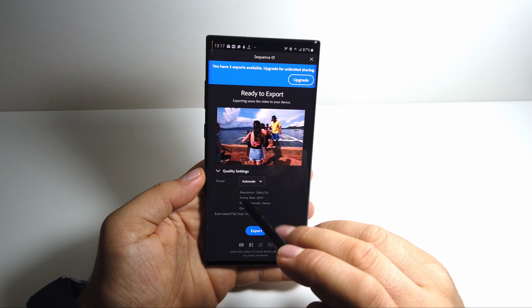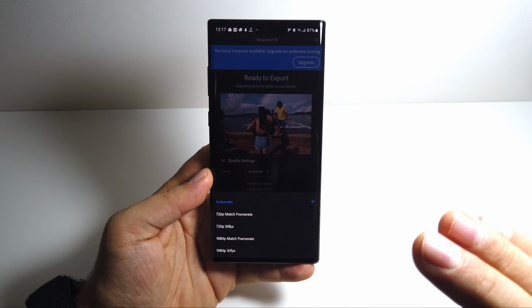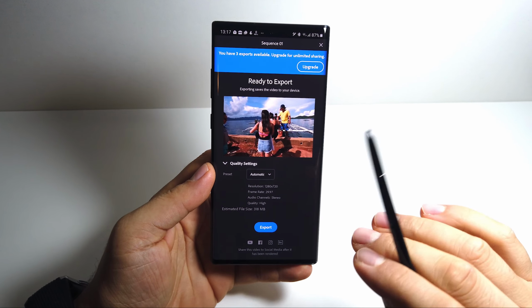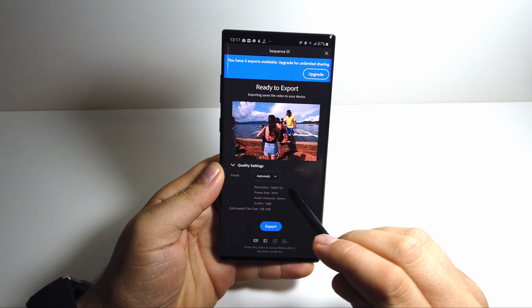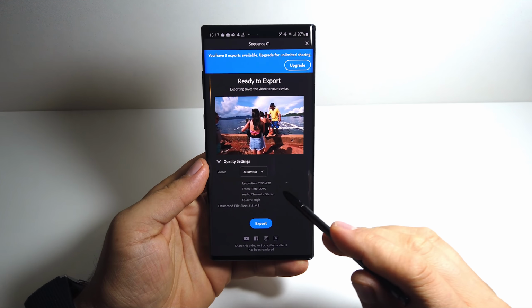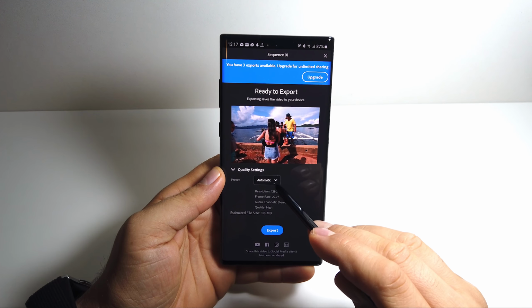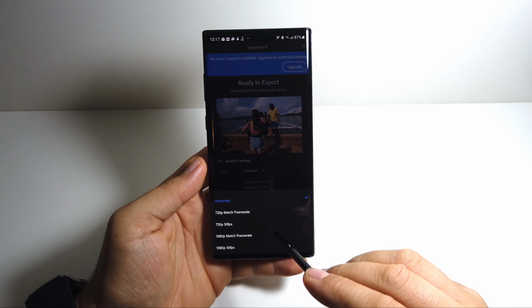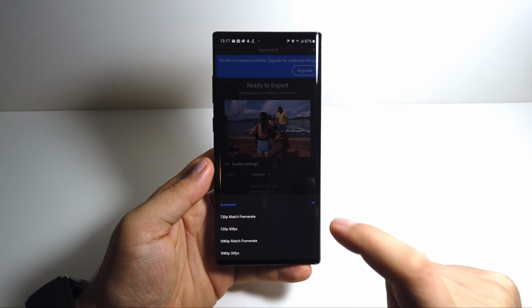Oh, so this is very useful information. If you first import a smaller resolution video and after that you go for a bigger one, let's say a 4K or 2K, you won't be able to select a bigger resolution than the one from the first video.